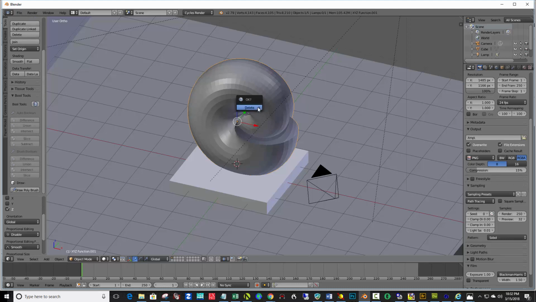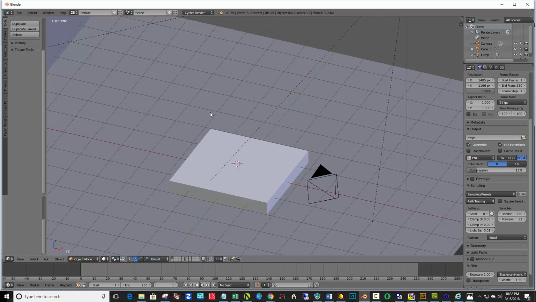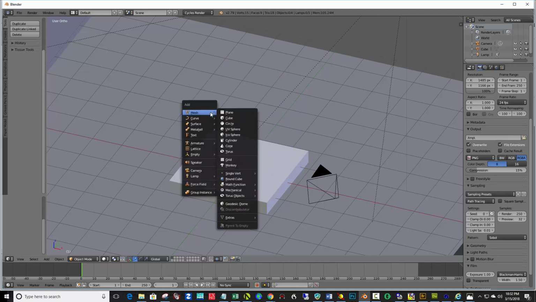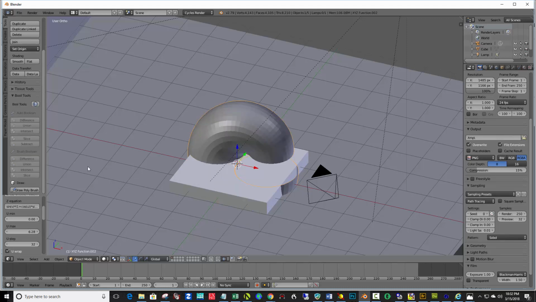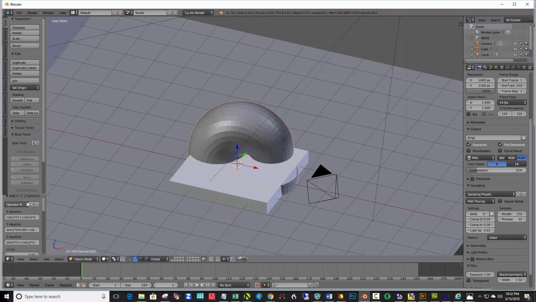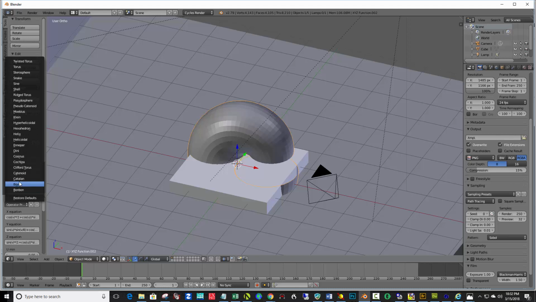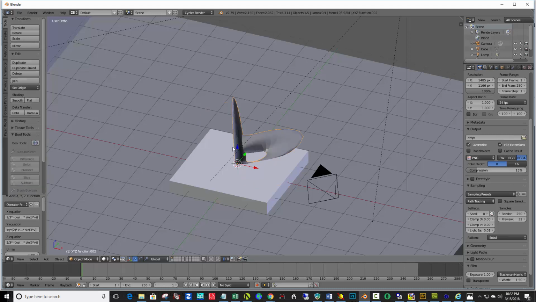Let me hit X, delete it, and Shift A, mesh, math function, XYZ, and where is that? Right here. This one's called Boy.